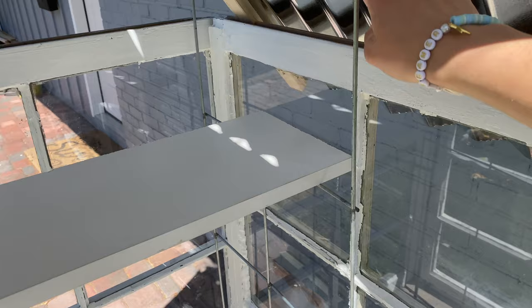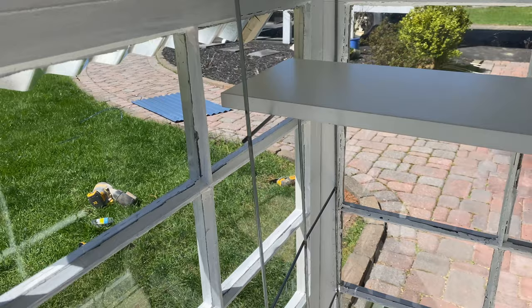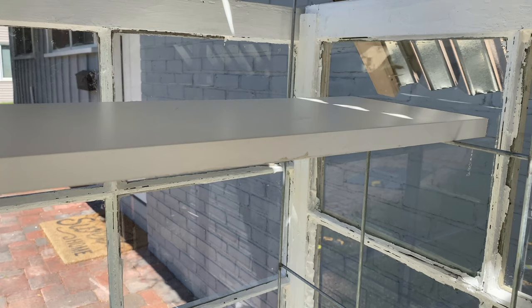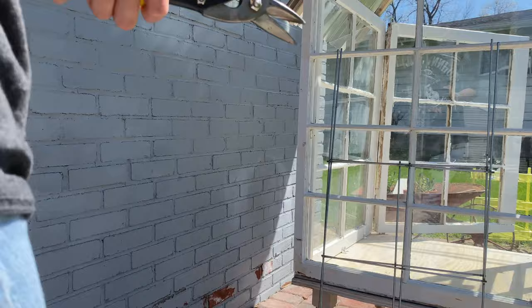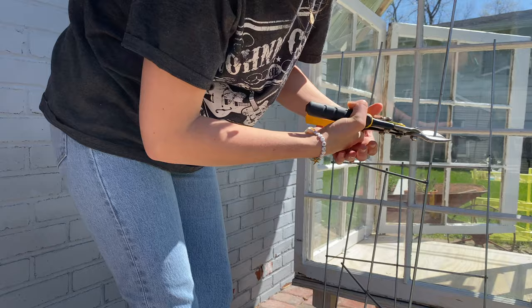So here we have these two stakes that would go into the ground, and I think you use them for plants. My mom thought maybe I could flip them upside down and turn them into the way that the shelves stay up. So I thought that was a great idea. So we're trying to make it work. I'm going to have to cut off these top pieces here, and I'm just going to trace underneath where the line is. That way I can cut out a space for the bar. So first we're going to see if we can cut these off. Probably cut it to give it that much extra space.